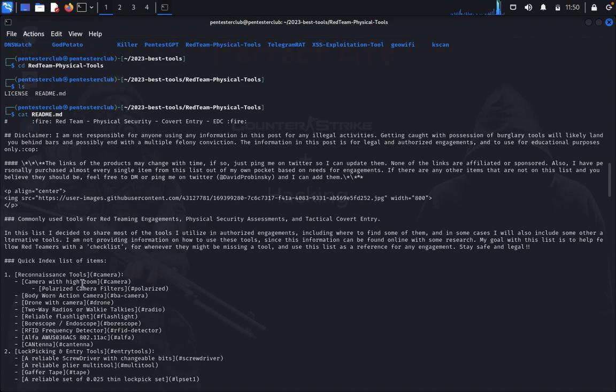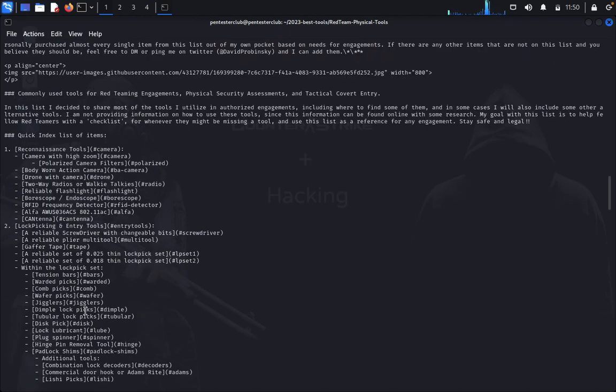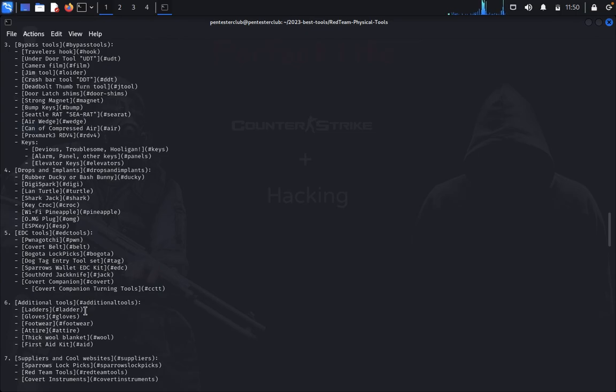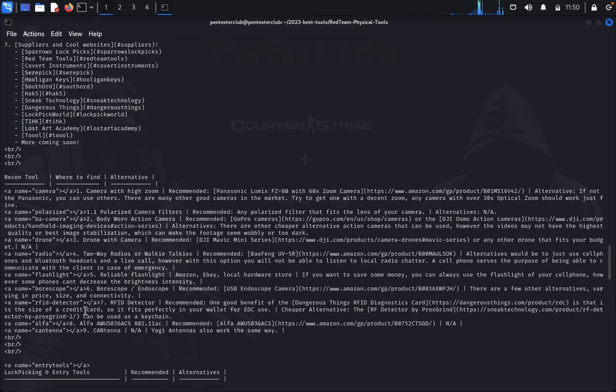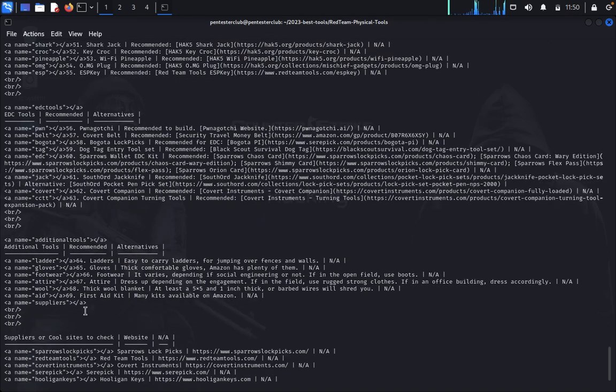So you can see here it recognizes a body worn action camera, a drone with camera, drone. So it is present in multiple things here. You would like to go through everything. You just need to read.